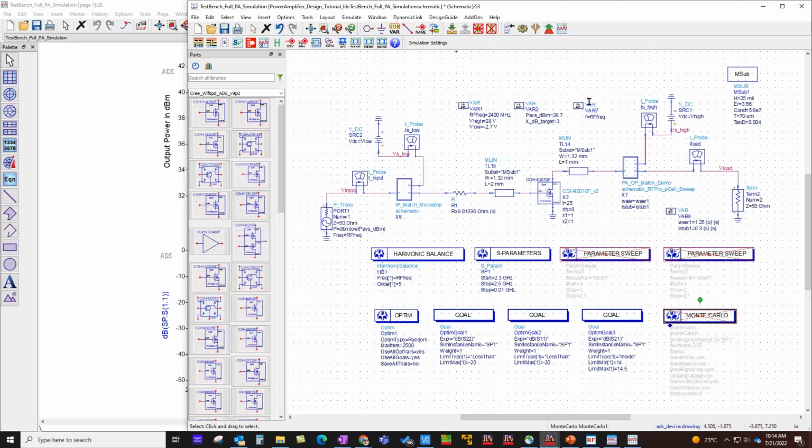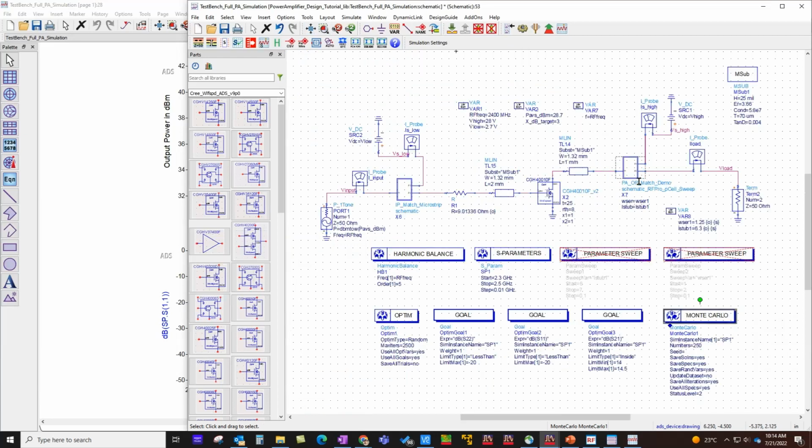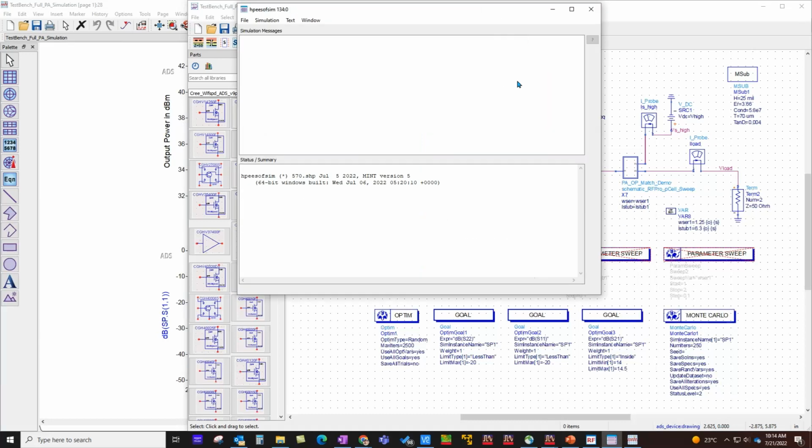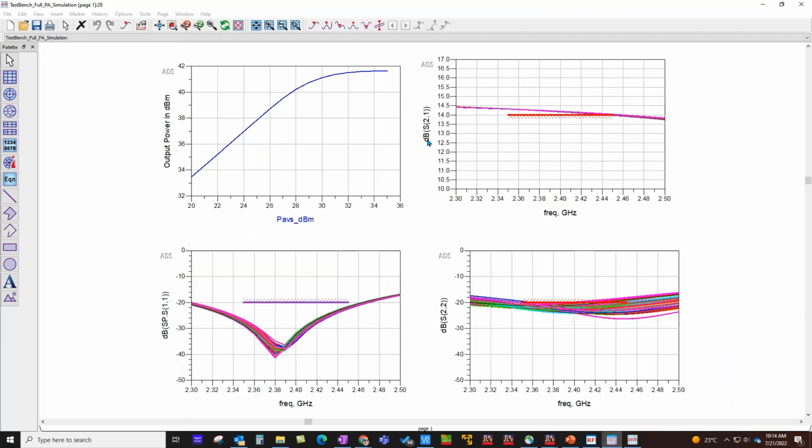Now the last thing we can do, of course, is to run a statistical analysis. Here you can see both of these parameters which were declared as optimizable also have a statistical definition of distribution defined. So using those functions, we can operate on this parametric EM cell pretty much like how we operate on any schematic cell. So let's go ahead and run Monte Carlo simulation. And now you can see the simulation is working seamlessly. And now you can observe the spread of the circuit performance due to variation in the EM parameters. Pretty cool and pretty straightforward.